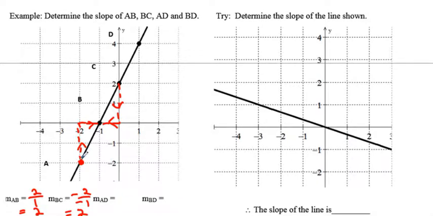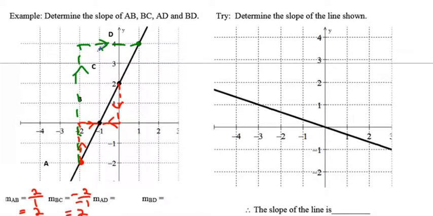So if I wanted to find the slope of AD, I'm going to go all the way from A all the way up to D. So again, I'll start with one of them, and then I'm just going to mosey on up to the height of my D. And then, so that was going up, and then I'm going this way to get to my other point. So that was that direction.